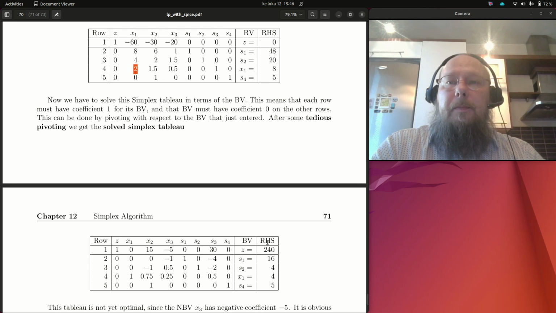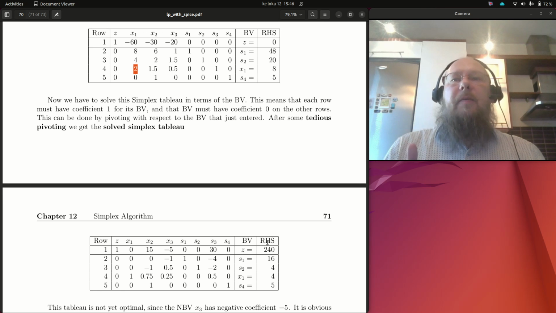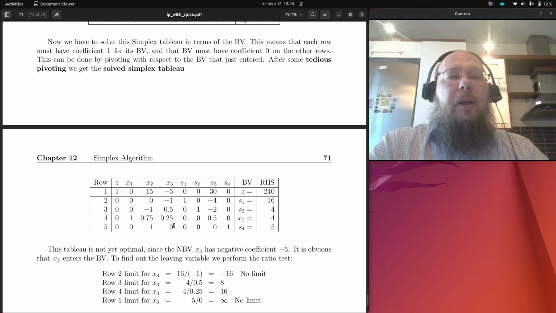Alright. So pivoting is the hard stuff you have to do here. If you don't remember honestly what is pivoting, check your linear algebra course. So linear algebra is a prerequisite to this course, and we haven't used it so much before. This is where we use linear algebra. Okay. And once you are done, this is rather tedious, you get the following simplex tableau.